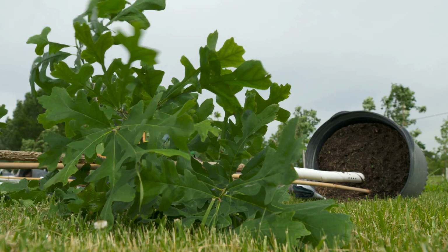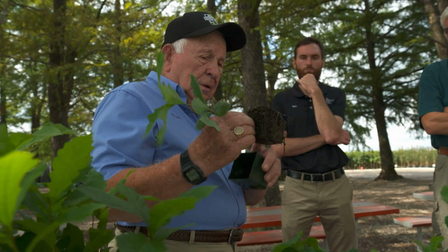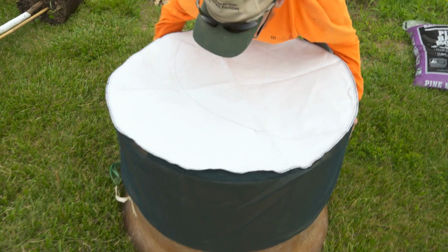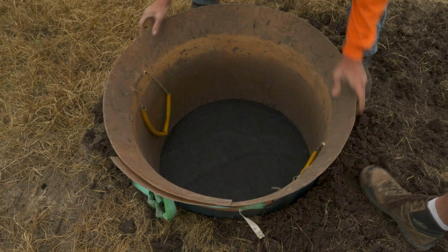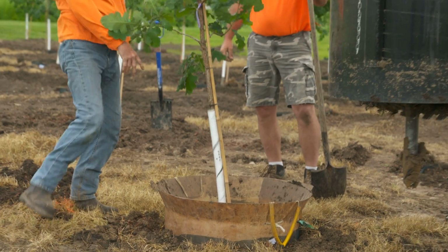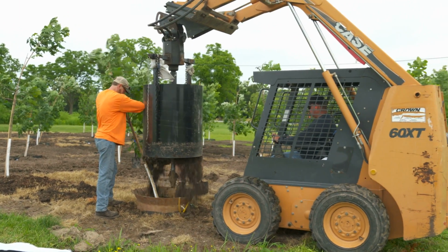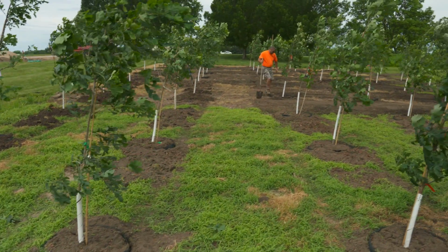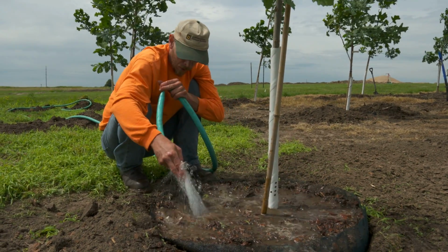We've selected this particular group of oak species that were babies brought up to a larger size container, and now they've been planted in what's called a grow bag that's in the ground. It's a 30-inch diameter bag, and they will be growing in real soil rather than an artificial media made up of pine bark and peat moss and that type of thing. In these grow bags, the roots become very concentrated in that space, so that when the tree is harvested, ultimately being lifted out of the ground in this bag, you'll have the whole root system.